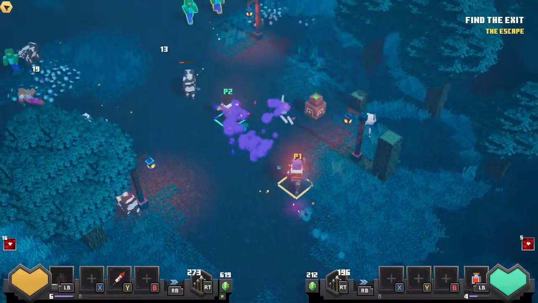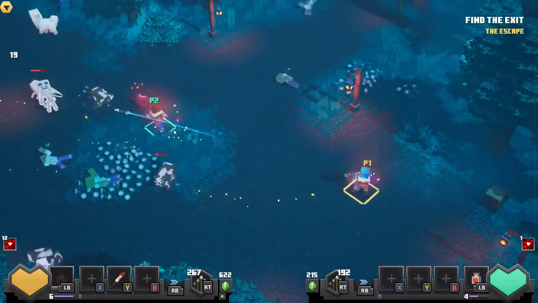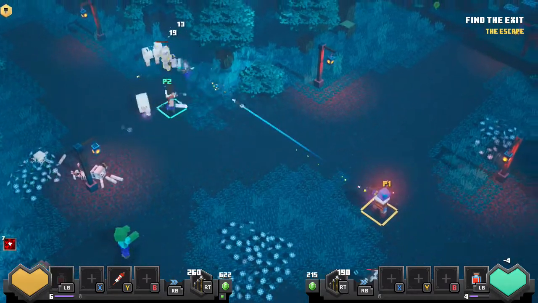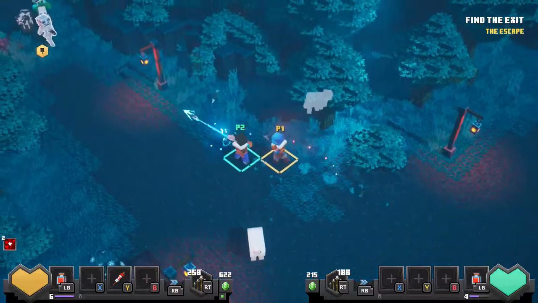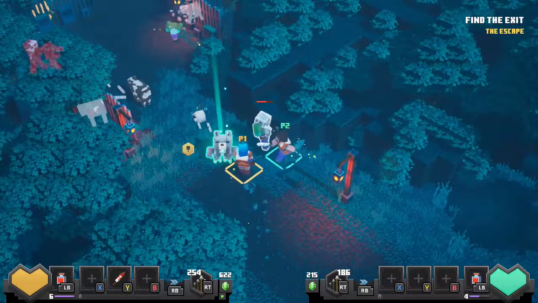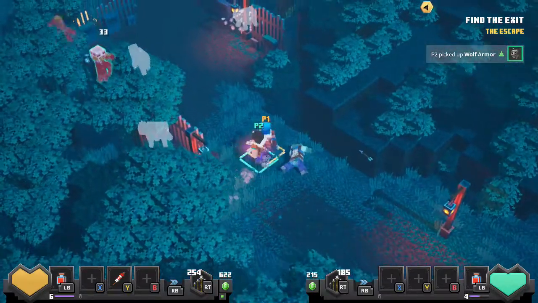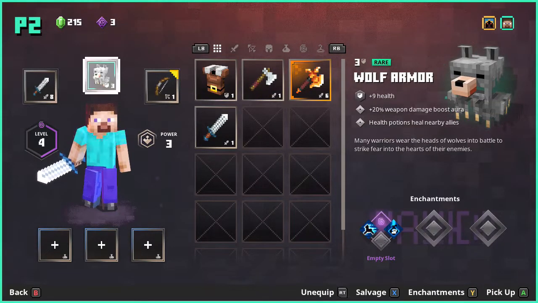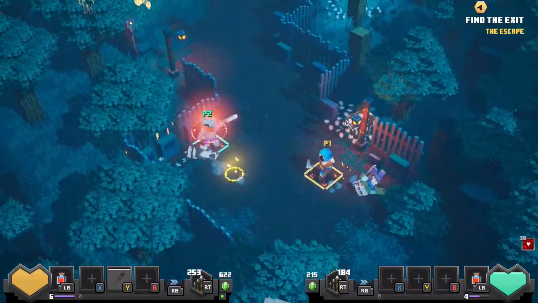Picked up. Earn. Press A to smash. Picked up. Health remaining 96 out of 100. Wolf armor. Picked up. Health remaining 81 out of 100. Inventory closed. Picked up.